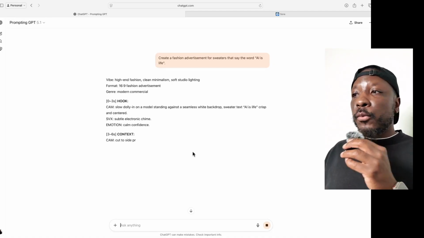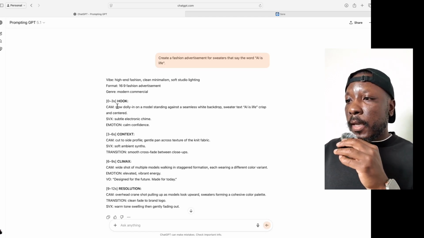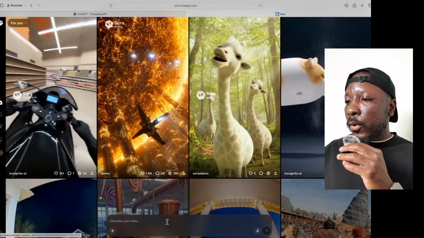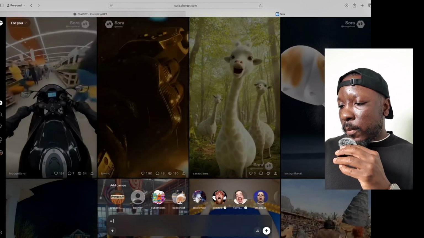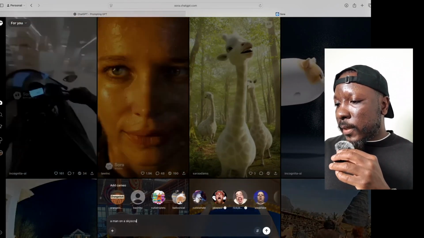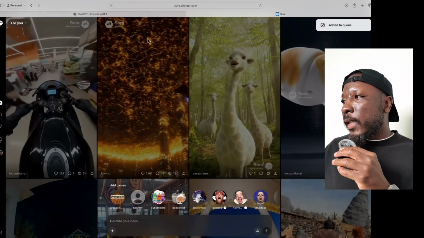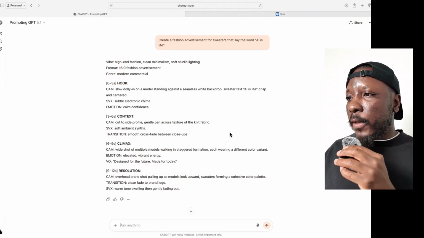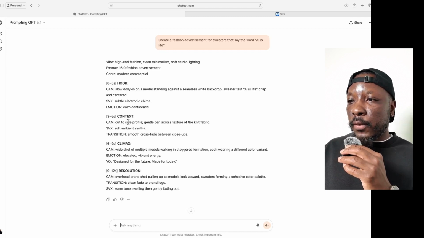So this is what it's going to do. This is what the GPT does. This is what makes it so significant. It breaks it down into a structure. Instead of you simply typing in what you want to see, or a cameo, you know, man on a skyscraper, even just typing it, the process can sometimes be kind of daunting. So we just want to be more efficient. All right, so what this does is it gives you a hook. It gives you the context.